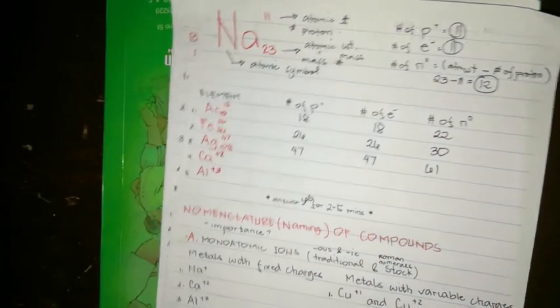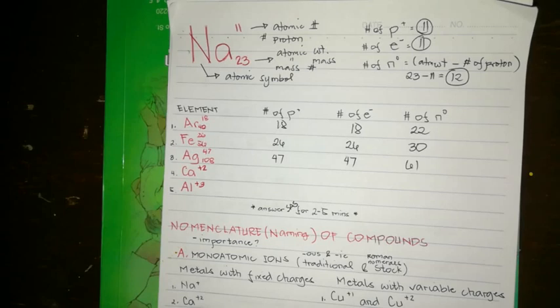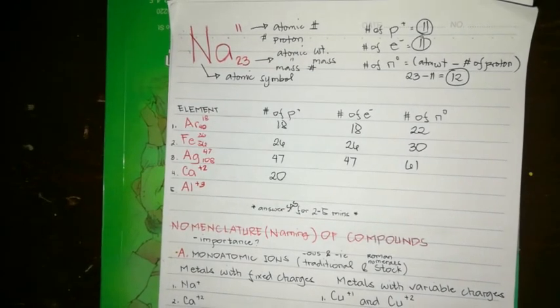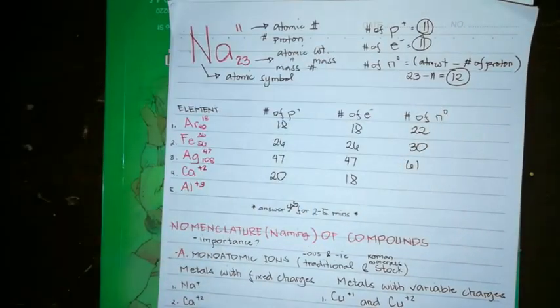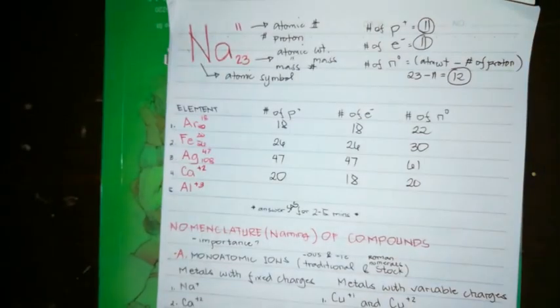Next, we have calcium. Yun nga lang yung calcium ay may charge na positive 2. So, kagaya ng sinabi ko kanina, kailan tayo nagkakaroon ng charge na positive? That is when the number of electrons has been removed or nabawasan tayo ng number of electrons. Now, for calcium, ang kanyang atomic number ay 20. Nasa periodic table of elements yan. Tapos, sabi natin na nabawasan siya ng electron pero gaano karami yung nabawas sa kanya. Kung ano yung charge, yun ang kanyang nabawas. So that means, si electron ni calcium nabawasan siya ng 2. So, 18. Ano naman ang kanyang number of neutron? Hindi po nababago dahil ang ating number of neutron is equals to atomic weight minus the number of protons. So, it is still 20. It is the same as the neutral charged one.